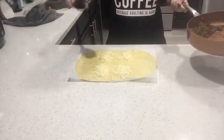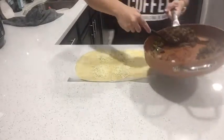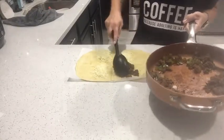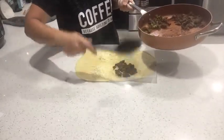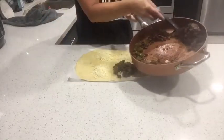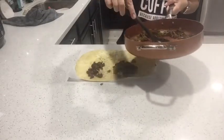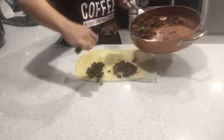Okay, so here's this. I sprinkled a little bit of mozzarella on one side of each piece. I really prefer provolone or Gouda is really good. Swiss. I usually do provolone with my Phillies, but this is what I had on hand, so that's what I'm making. So I've got the peppers, the plain meat for the kiddo, and then mushrooms for the hubby.